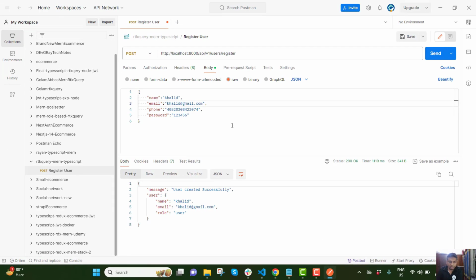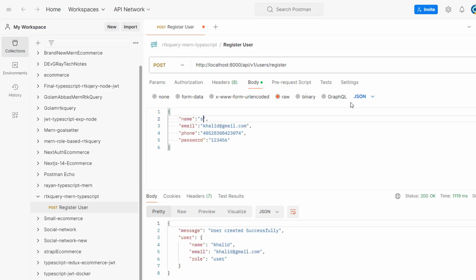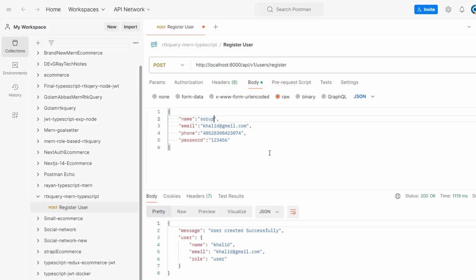Let's create the user once again. I want to show you how things will look without a hashed password. Yeah, user is created.